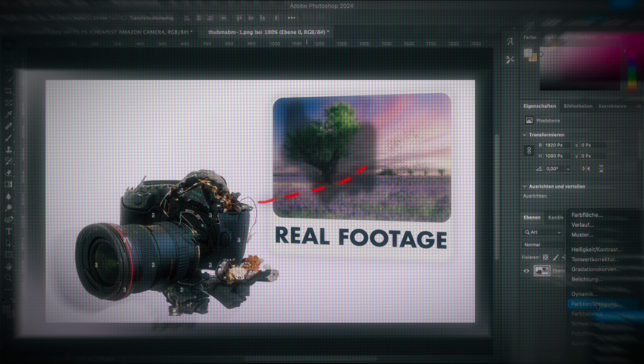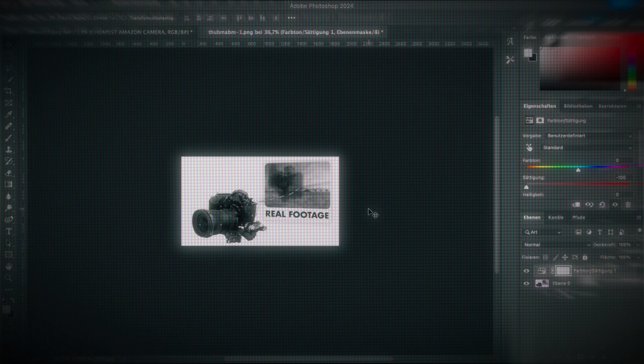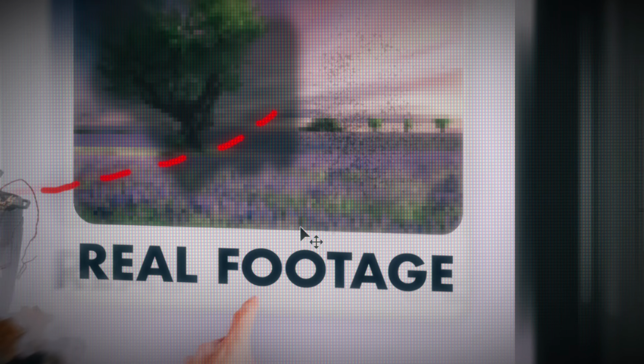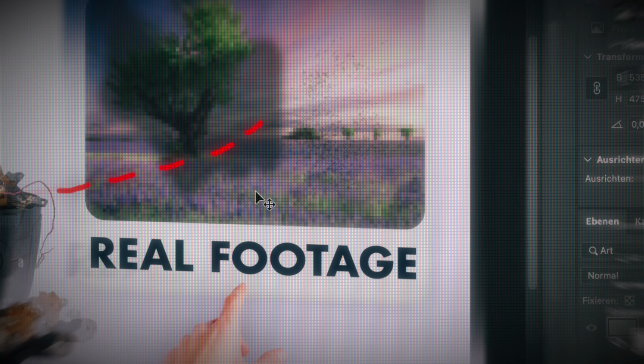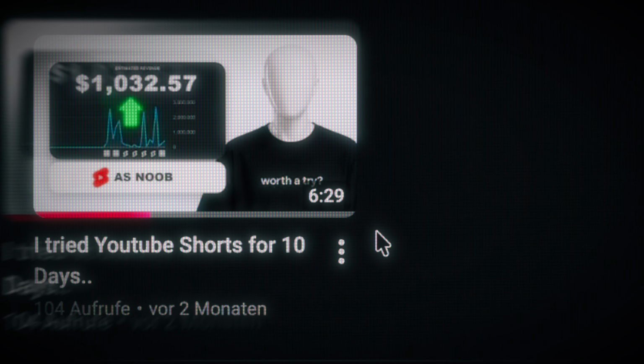Pro tips I noticed: set the saturation to 0. Step away from your computer and look at the thumbnail from a distance. If an element is no longer visible or understandable, remove it. If a person is looking or pointing in one direction, it can guide the viewer towards another object. Keep the bottom right corner as clear as possible, since that is where YouTube displays the video duration.